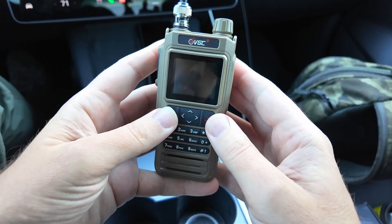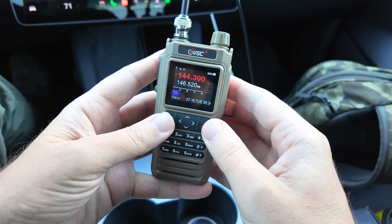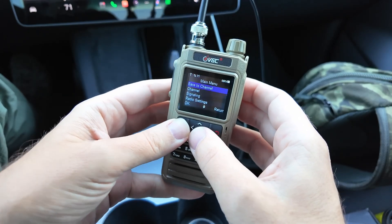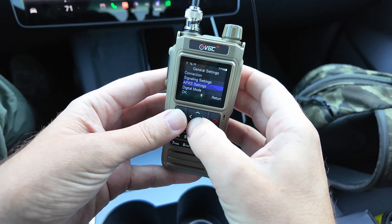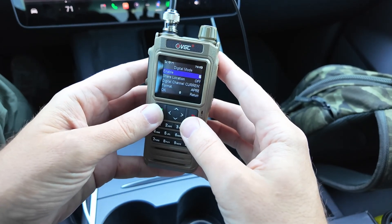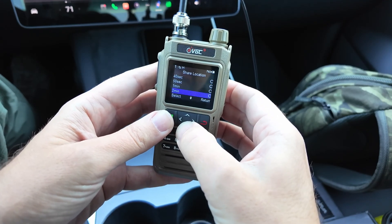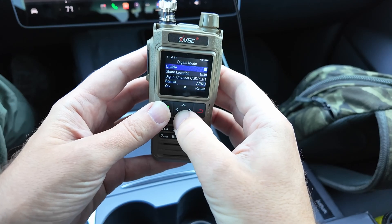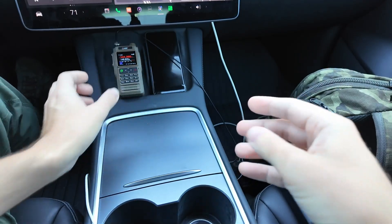Yesterday I was playing around with this radio, and there's some APRS — that's reception. I was doing some APRS stuff, and I think all of my APRS beacons came from the phone down there over the internet, which is fine but not what I wanted to do — I wanted RF. So let's go into radio settings... let's go into general settings. There's this APRS settings thing, and then there's this digital mode that isn't actually turned on. So now we've got that on. Share location — we'll share it every minute and use the APRS format. That might have been it. We'll sit that there in the nice convenient spot for the Tesla.